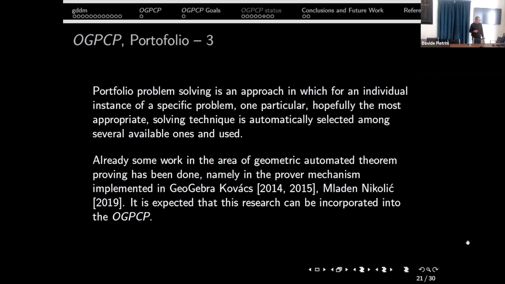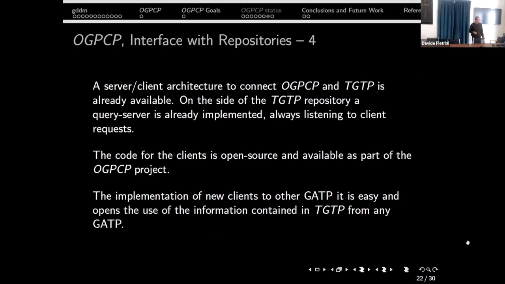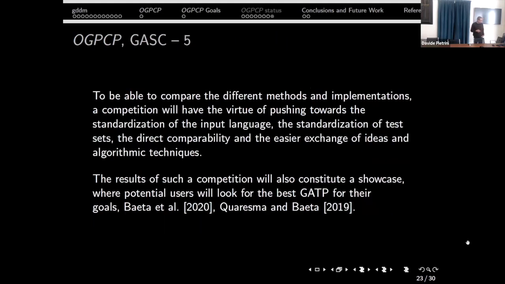So, the portfolio, I already talked about this. The interface with repositories is done with TGTP, and it has a server-client architecture. It's a very simple thing: to send a query to the server and the server answering. The server has a program running a bit like a web server. It is always listening on a given port. This is a program of this type, and it is working.